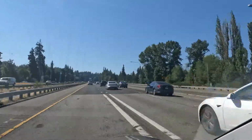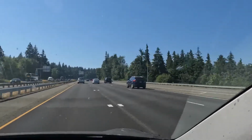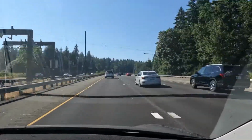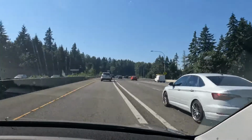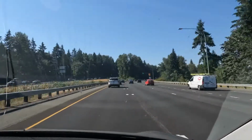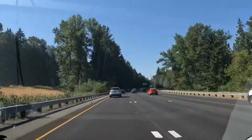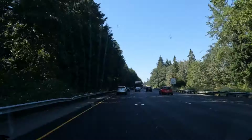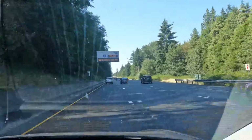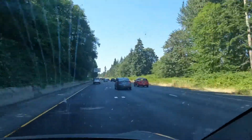Yep, here we are again, rolling through Bellevue traffic headed to Everett. We paid a toll, so we're doing okay. This isn't too terribly bad, but there just has to be a better way. I mean, human drivers, I like to drive, but at the end of the day, for the commute, we need automation to make it more efficient, because our time is worth way too much to spend going from one point to another for something we don't necessarily want to do, like work, right? They should pay you to sit in your car. That might improve our commutes, huh? Anyway, look at that mess coming up. Yeah, there just has to be a better way.